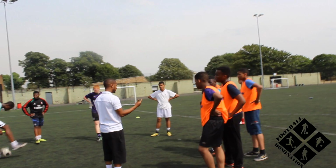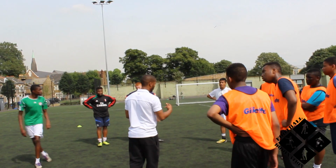This session is going to be predominantly a passing drill, working on short passing and long passing, the variation between the two, and working on the principles of the two. Along with that, we're going to be targeting the psychological side of the decision making that's required to focus on when is the right time to make a short pass and when is the right time to make a long pass. Those two will be implemented with two groups of players and then they'll swap over.